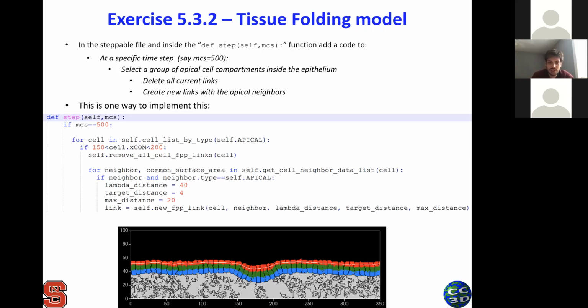You also have some kind of volume exclusion because of the ECM below it, right? So you can try to make the lambda volume of the ECM cells that you're modeling below it very low. Right now it's 2, so you make it 0.2, so they are very compressible. That should help that tissue go inside more.